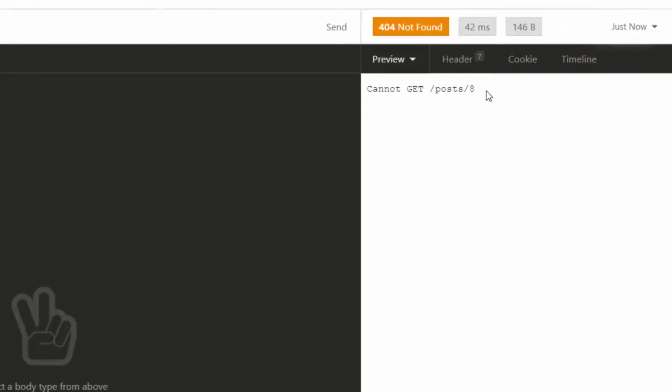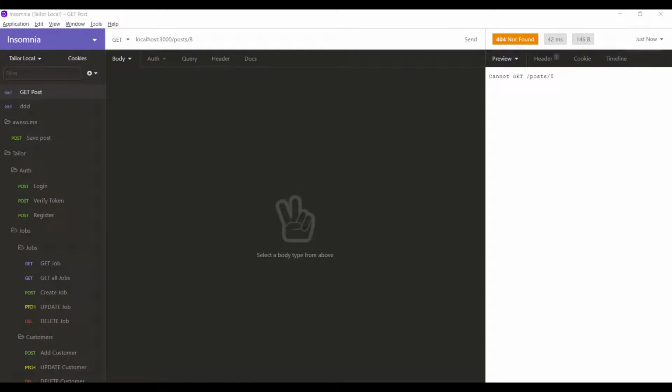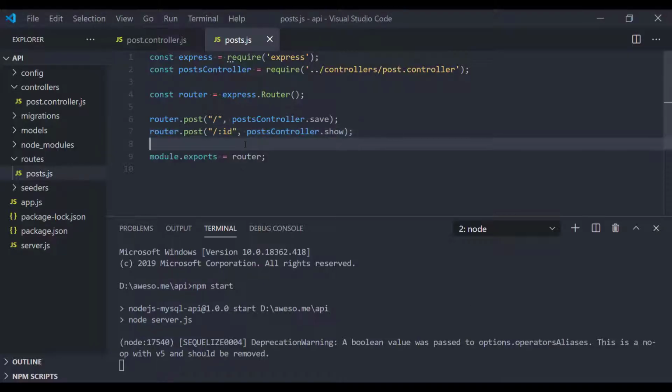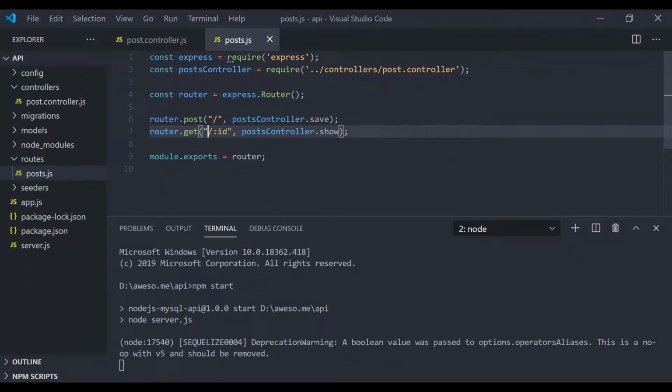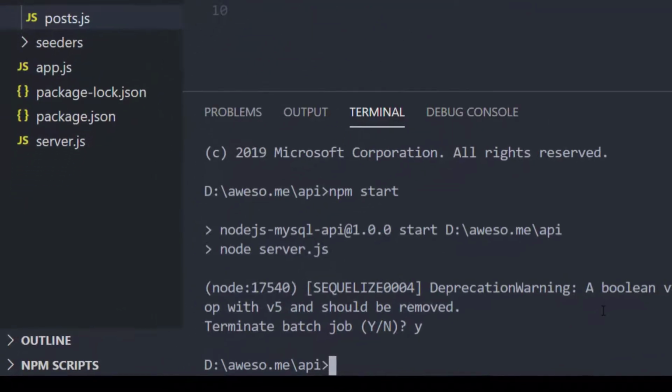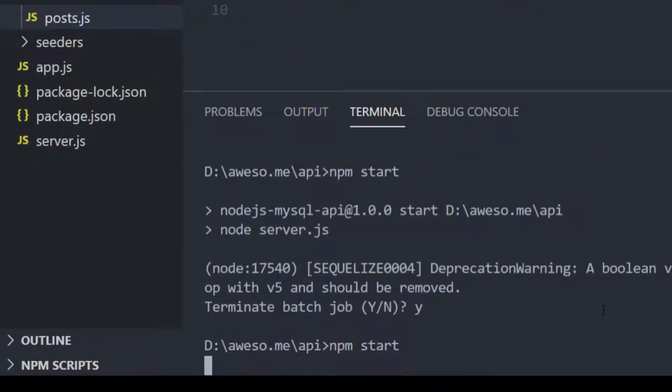It says it returns a not found. Let me check in the code. Oops, this method is still post. We need to change this to get. My mistake. I'm gonna stop the server and start it again.